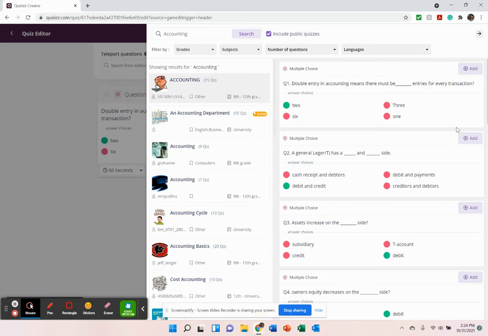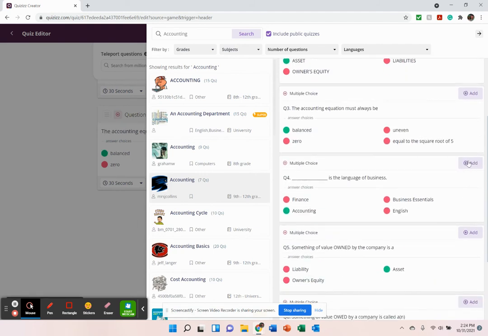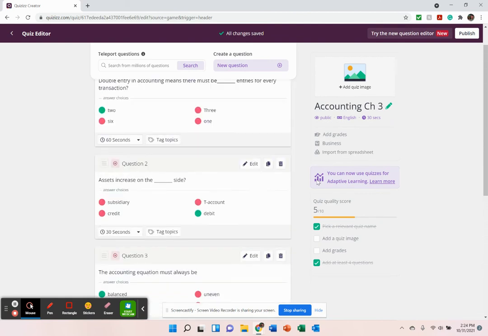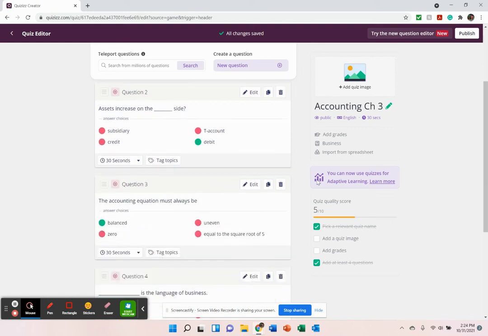You can see it just populated in there to the back right there. Maybe I want question 3 from this one. Oh, and then let's see here. Let's go to this one right here. How about let's add this question in here. Let's add this question in here, and then I can close this part out right here. So you can see I've got a couple of questions here, and now I've got an option that I can work with here.